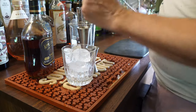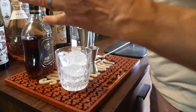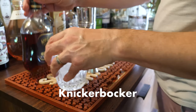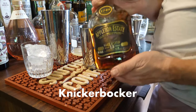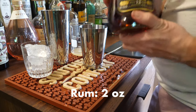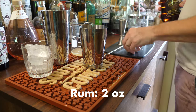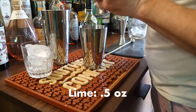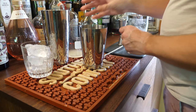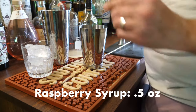If you took my advice last week, you will have some raspberry syrup lying around. If you want to know something else to make with it, you can make this drink called the Knickerbocker. This is an old drink — it dates back to 1862, and was dug up, I believe, by David Wondrich at some point. At least that's where I heard about it. Anyway, it's got raspberry syrup, rum, lime juice, and orange liqueur.